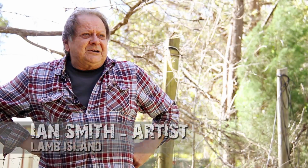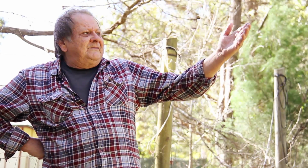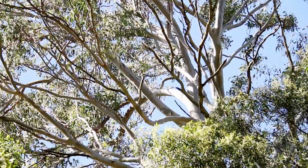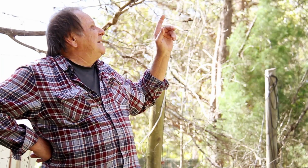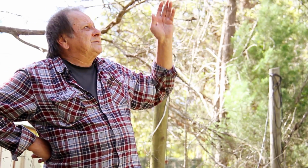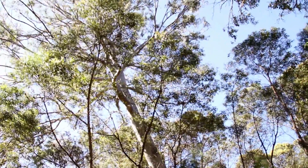Once I had this place on the island, I found that the first drawings and pastels I did were sort of from the house down there, looking out to the big gum trees like this one. And gum trees have never been like toffee apple tree shapes, as we used to call them. In fact, if you look at gum trees long enough, as every second artist in Australia has done, sooner or later you see they're not even just organic forms. You can even see rectangular squares and right angles even in them.